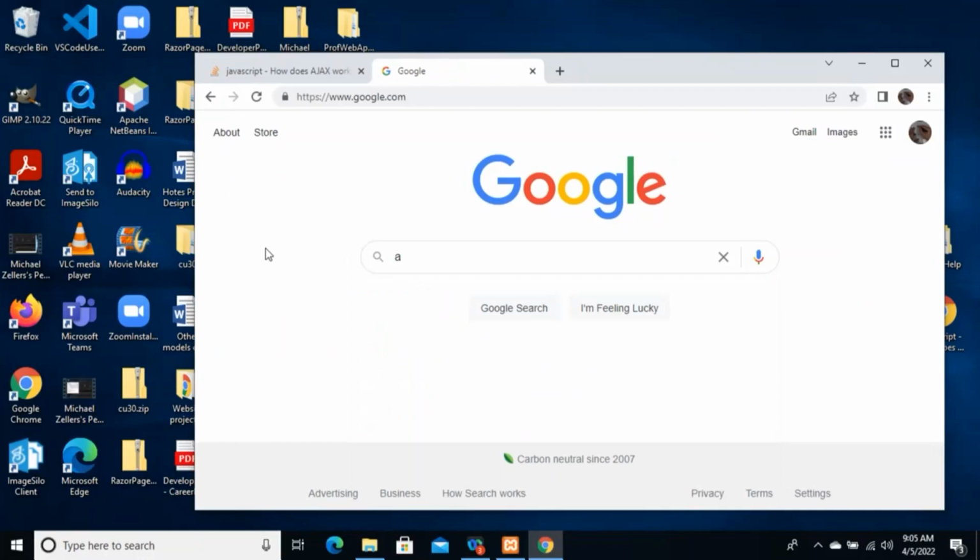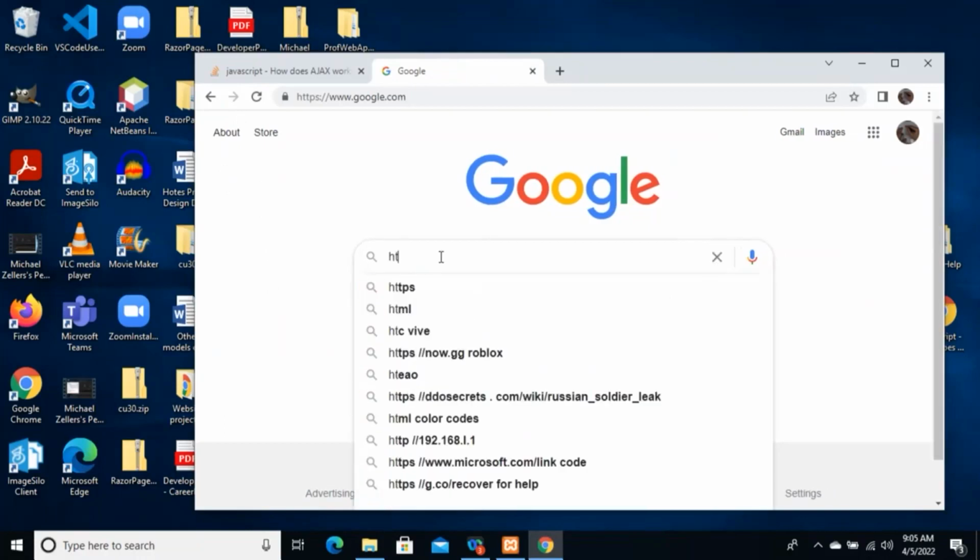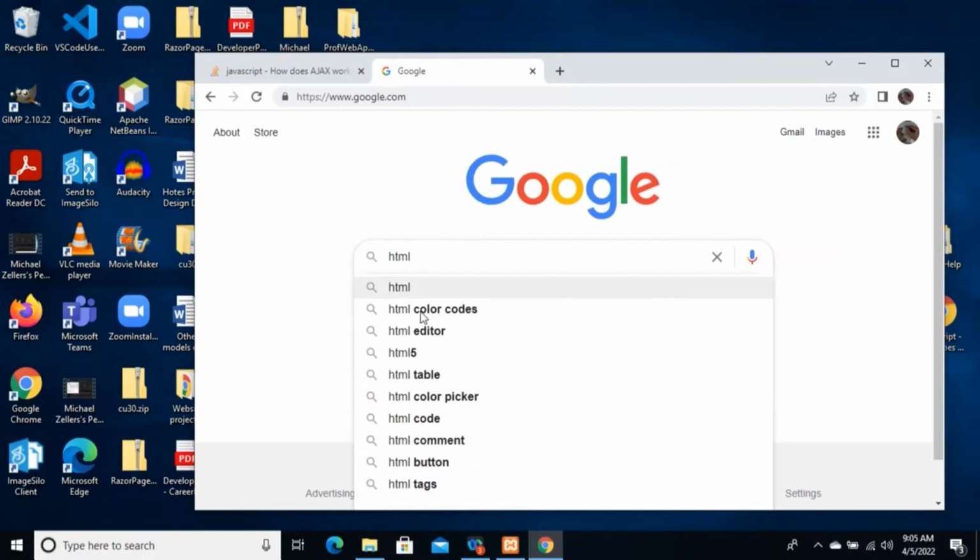And yet, if we think about it, pulling the most common list of search terms from Google's database seems like it's a server-side activity, right? Because if you remember, when we talk about server-side activities, we talk about sort of the heavy lifting. We talk about interacting with databases, interacting with other systems or applications, and whatever. So therefore, this seems to be a mix of client-side and server-side, which it is. This is an example of an Ajax request.